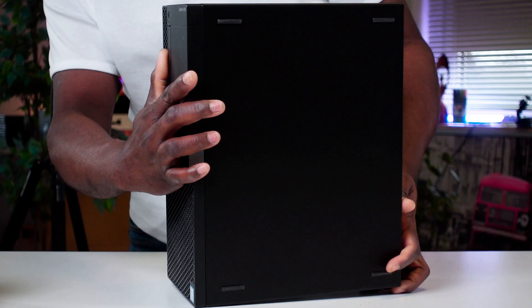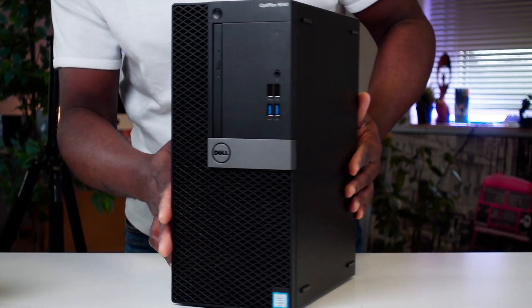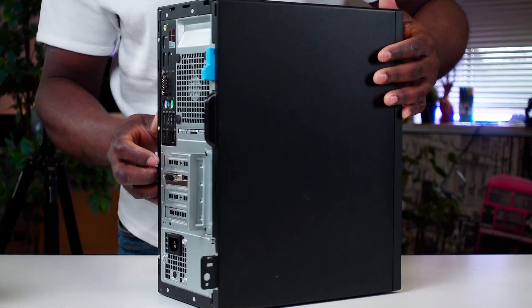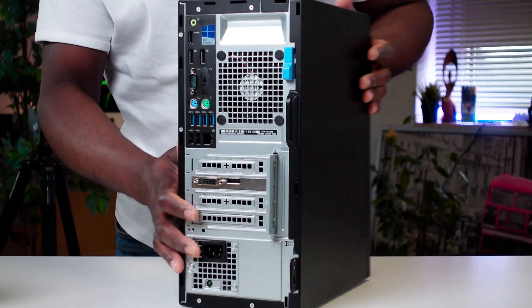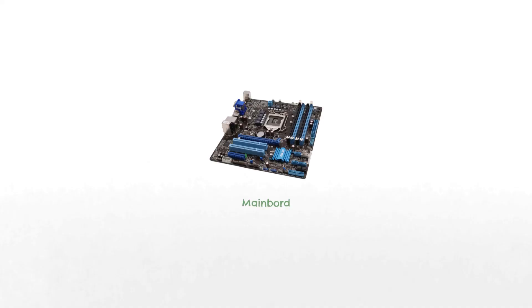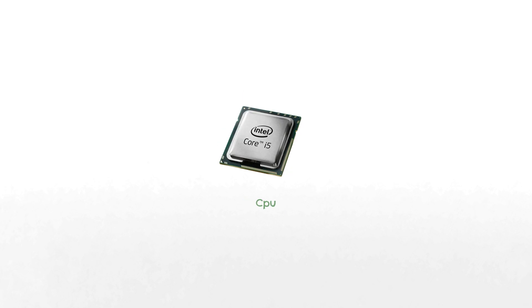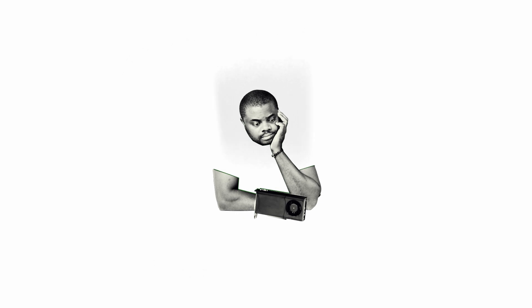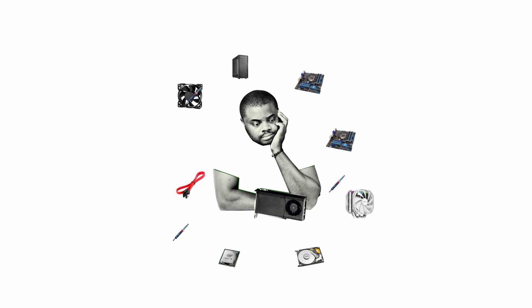I was super excited. All I had to do was get a good enough graphics card and slap it into a cheap but reliable Dell Optiplex PC, and then make sure an SSD and a minimum of 16GB RAM were installed. Back in the day, building a gaming PC meant figuring out the motherboard, buying a CPU, cooler, fans, hard drives, and spending countless hours on setup. That investment in time and money was not cheap.